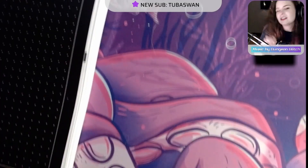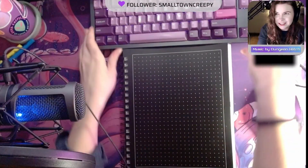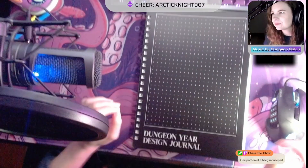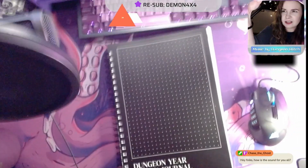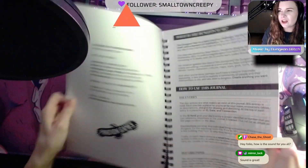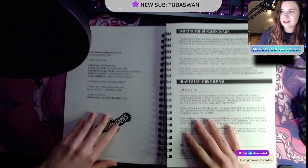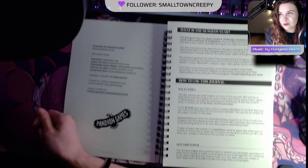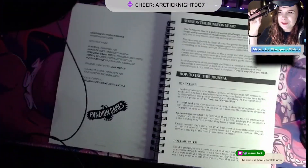The first book we're going to look at — and we're going to build also — is a minor dungeon. This giant thing is technically Josh's desk pad. This is Josh's Design Year journal. I also have music playing — it's designed by Pandion Games, and I've met Andy in person. I've had several conversations with Andy, who is the owner and runner of Pandion Games. I just love the dude — he's so charming, so fun.